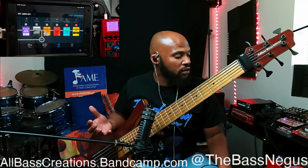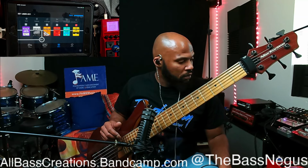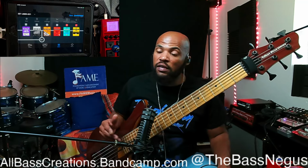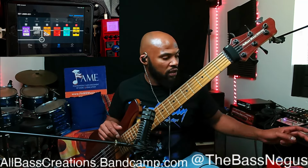The amp simulation and the IRs are on the right channel, which is good. I actually like that. You can have it set so that's not an issue, or have it on everything if you wanted to. But you have the option to split that signal flow up so you can send this right channel to your actual physical amp.